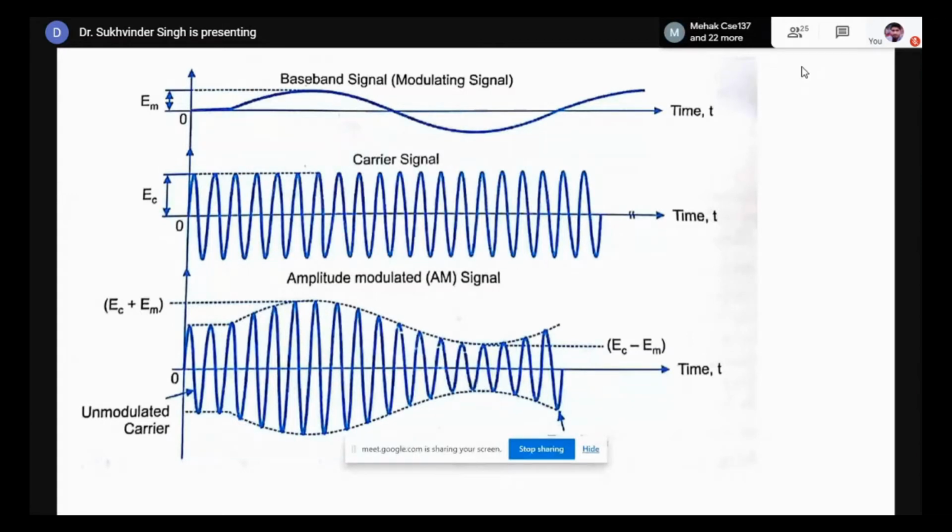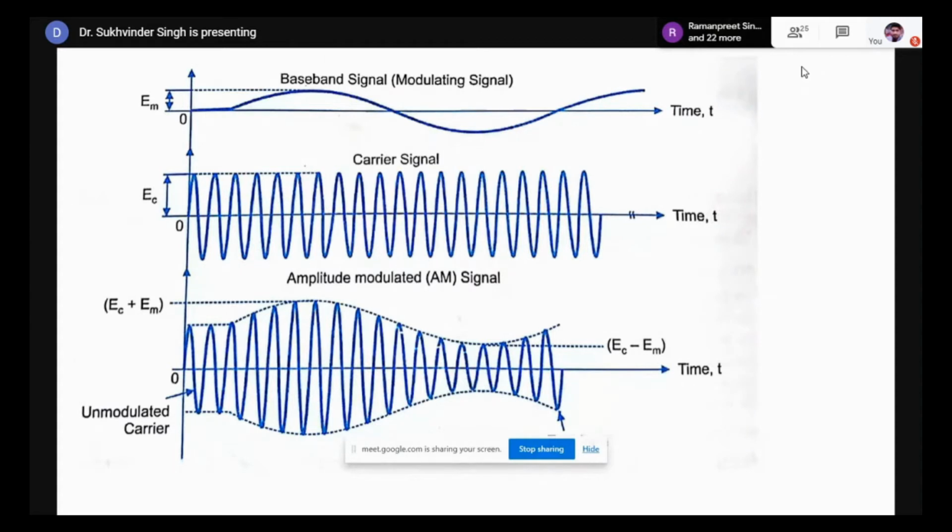So it is an analog signal, and this signal carries some information, say some speech, some music, some sound, some voice, etc. All these things are information which is carried in the signal, and the signal is represented by a continuous waveform similar to, say, a sine wave or so. So we call this signal the baseband signal or the modulating signal.